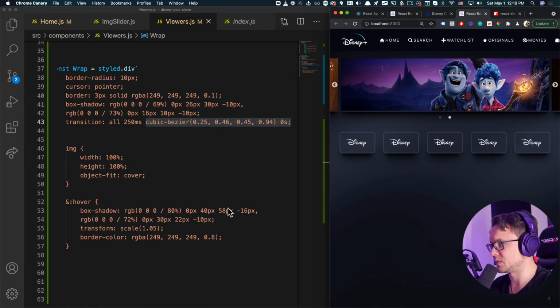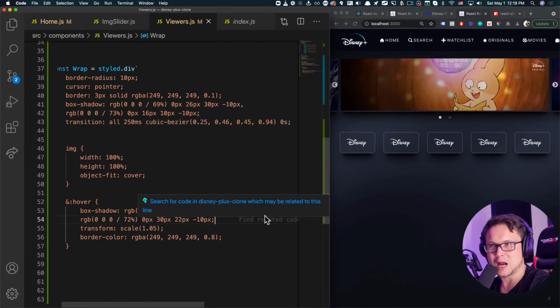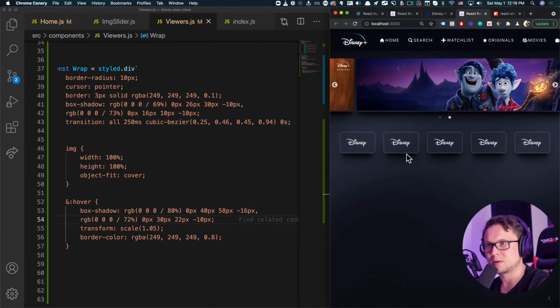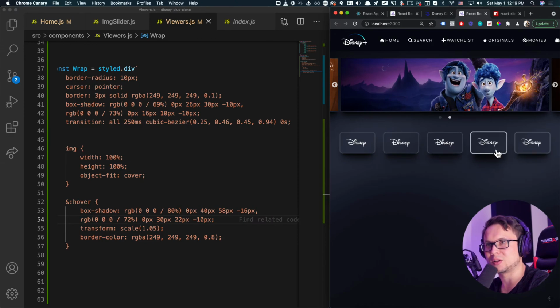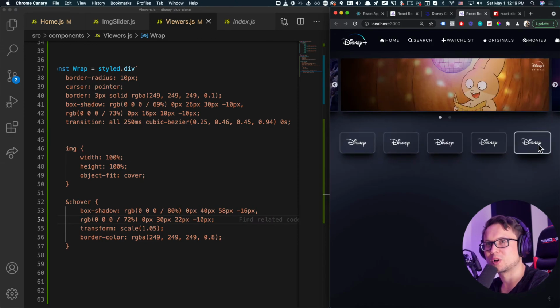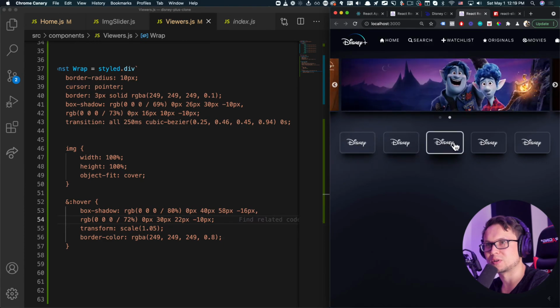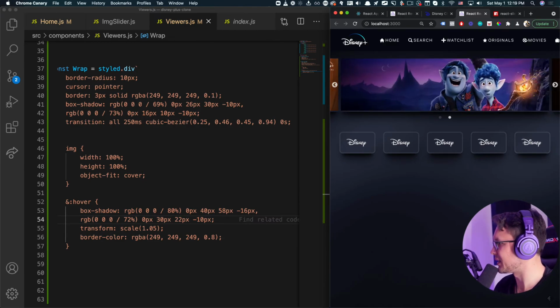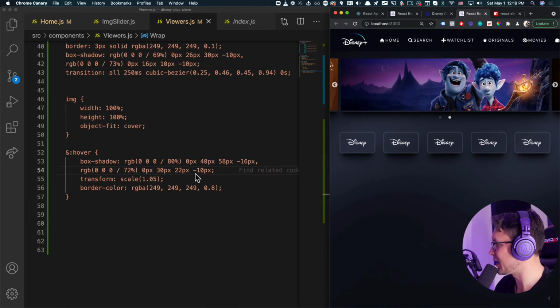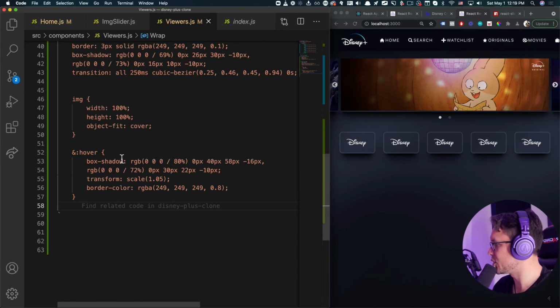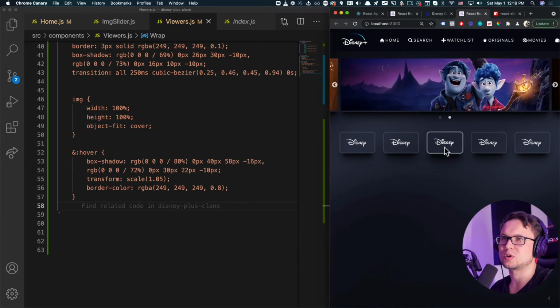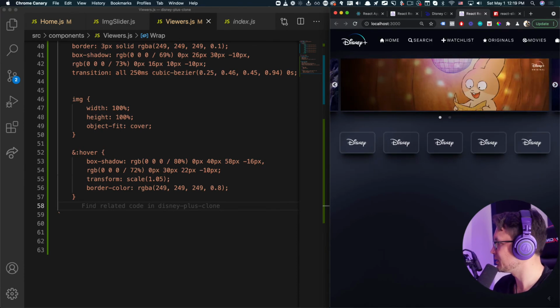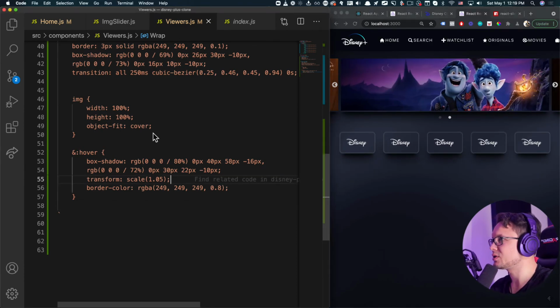And look at this. You guys ready for this? Are we ready? Hold on. Oh my God, that looks so good. That looks amazing. I love this one. The border changes, transforms it. Oh, it looks so good. How cool is that, huh? So that's pretty much that for you.